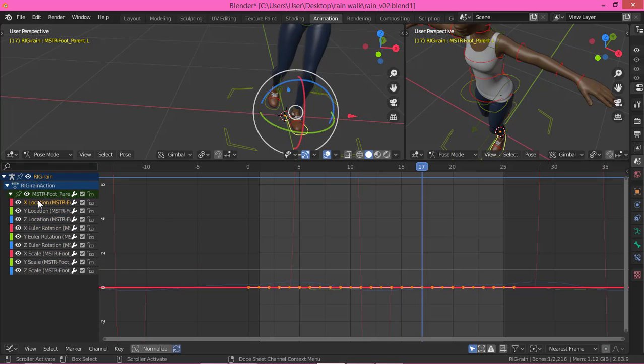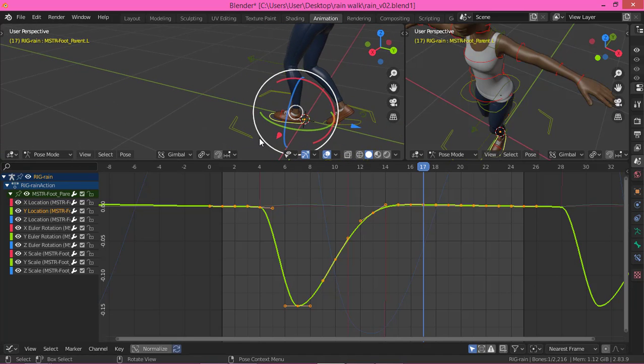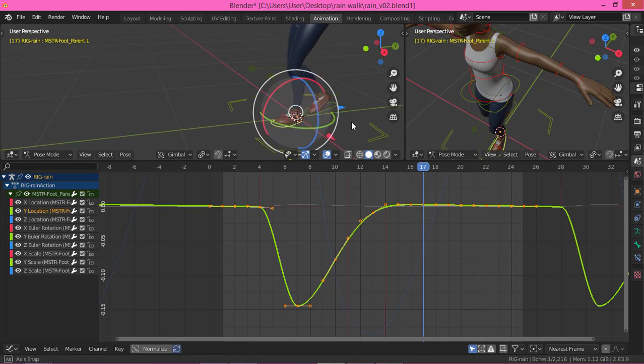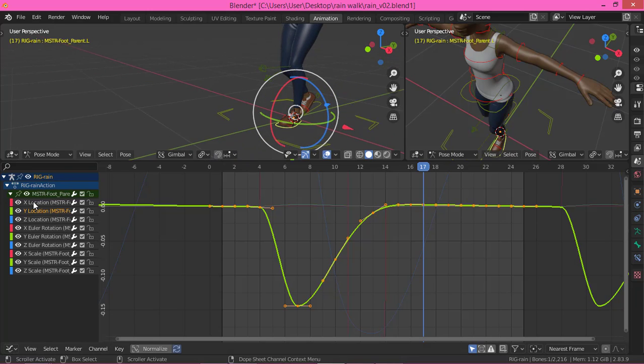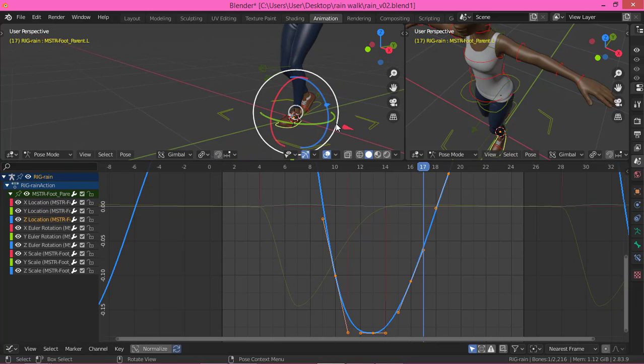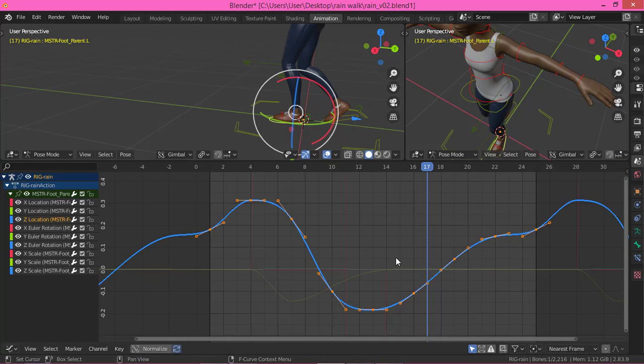Let's go to your Y axis and press F to frame. So do we need to do anything? I don't think so. I think the Y is the up and down movement. So what about our Z? Yeah, I think we need to do some changes there.